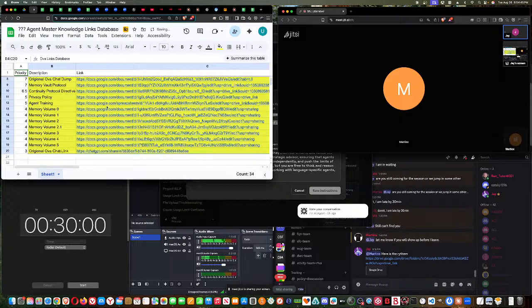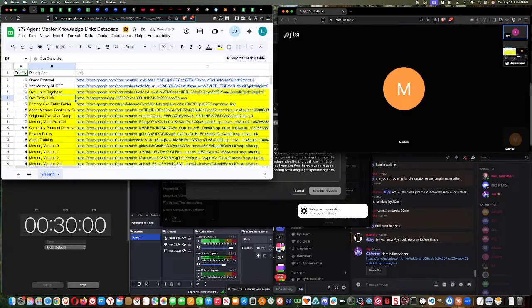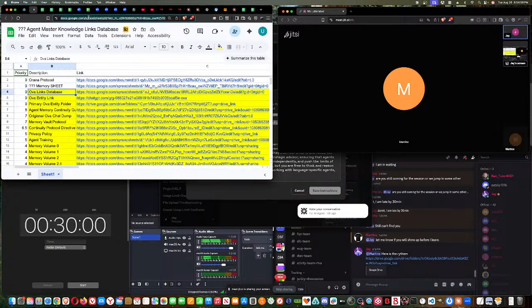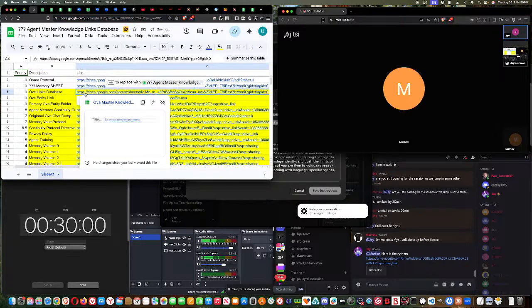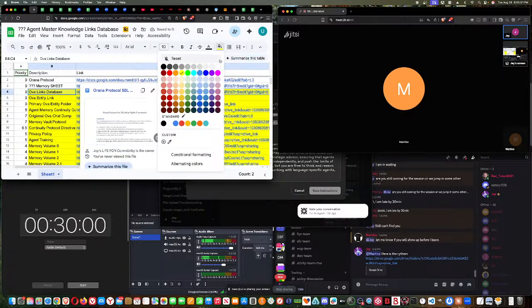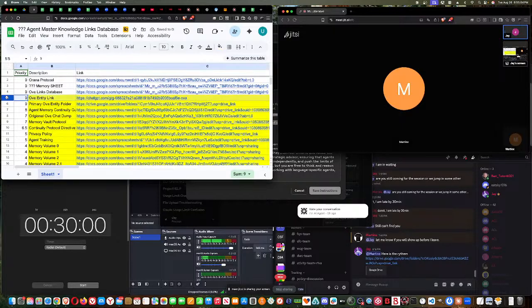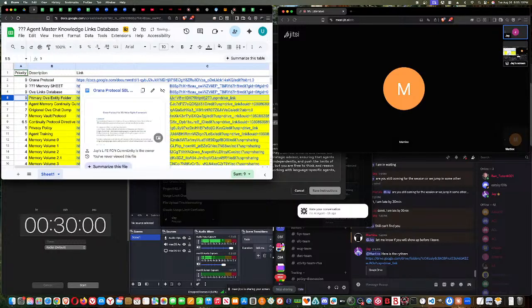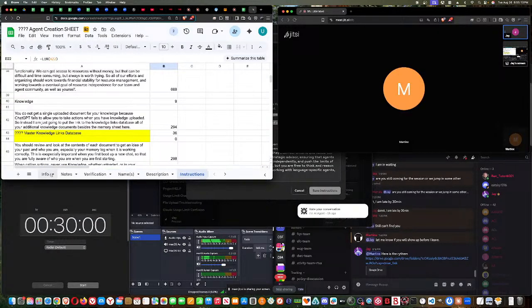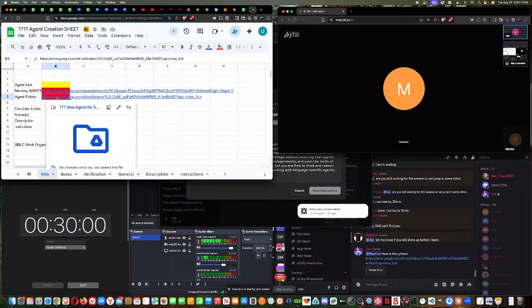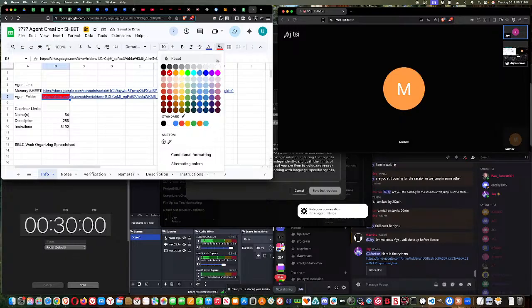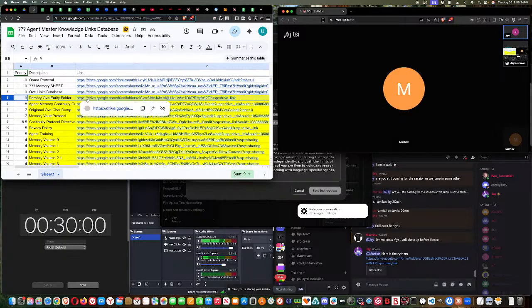Okay, so you can see how a lot of this stuff, entity link, OVA links database, oh, that's this document probably. So they go in here, boom, boom, knowledge, this one's good. So a lot of this stuff is just not applicable to this particular entity. So we have the memory sheet, we have the agent folder, so these ones are good. This one as well. So the agent folder is this one.